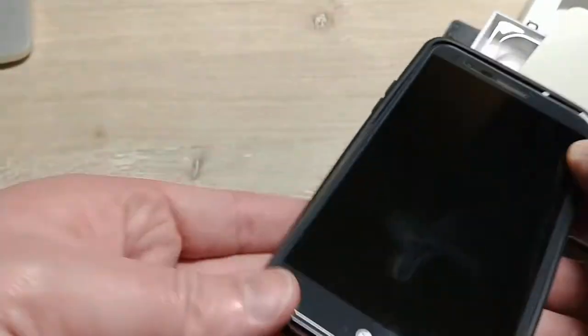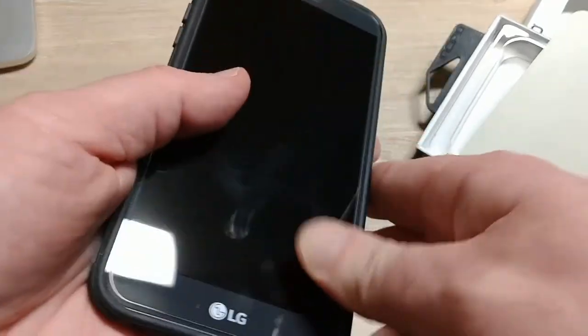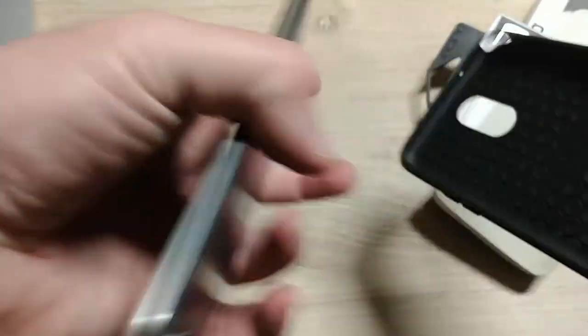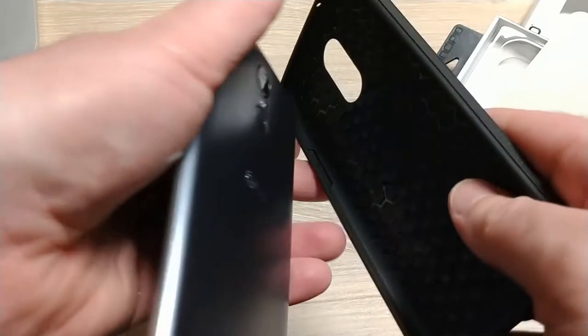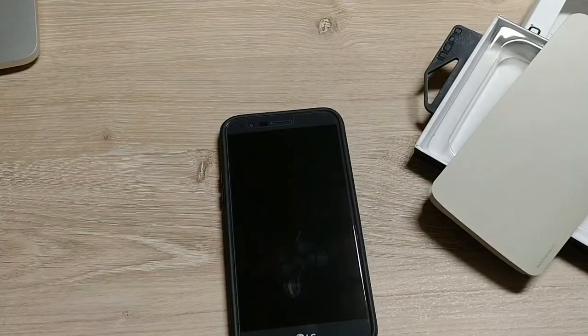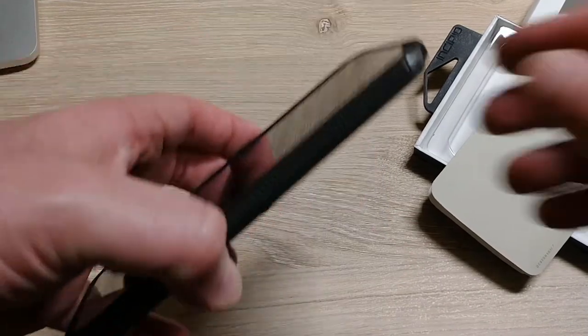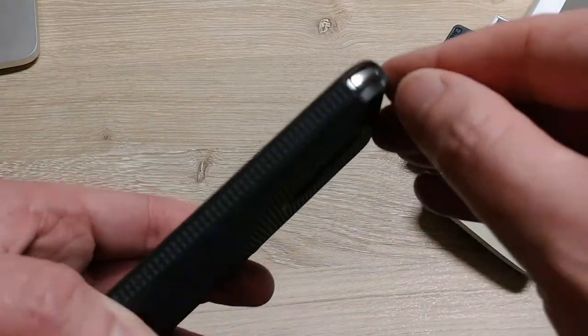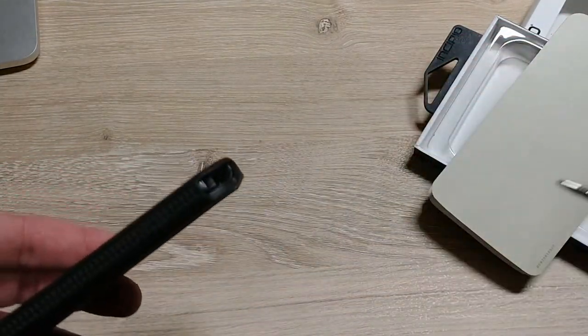It was still going to be another week before I got the other one, so I wanted to have something on it. I thought it was going to be a hard shell. I didn't realize it was just a squishy one like this, but it works alright, I guess. And there's a screen protector on there I had the T-Mobile people put on in the store. That's good. You can still get access to your pen easily right there.